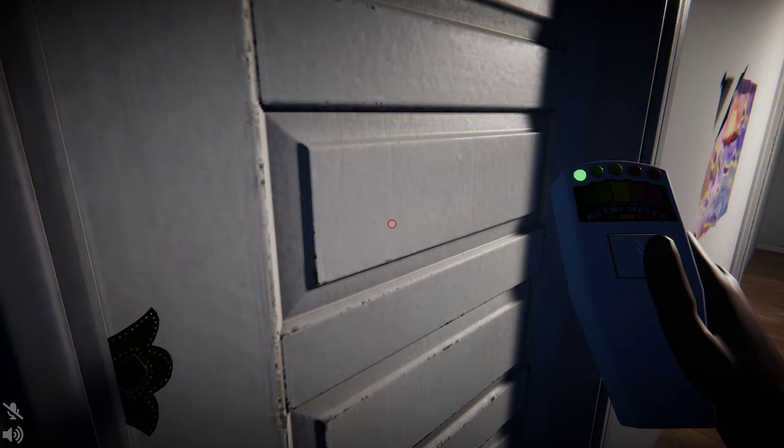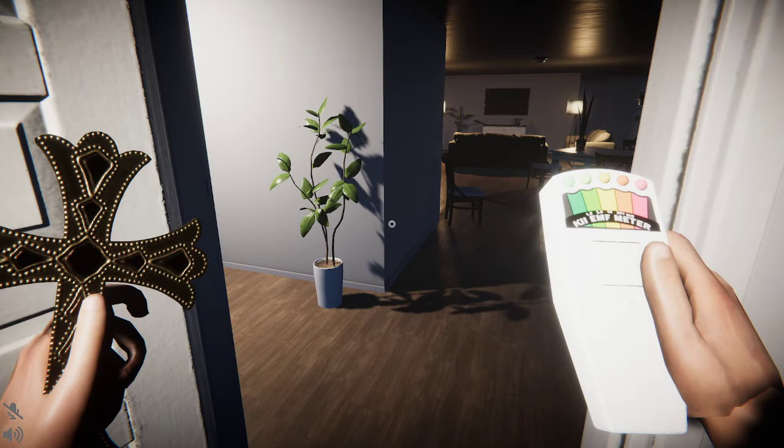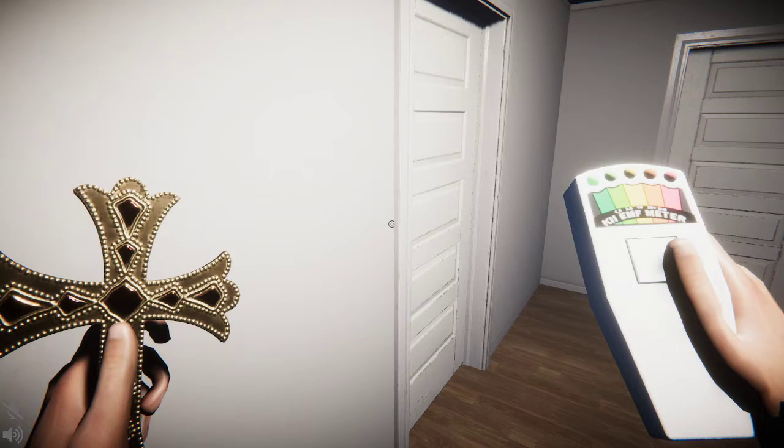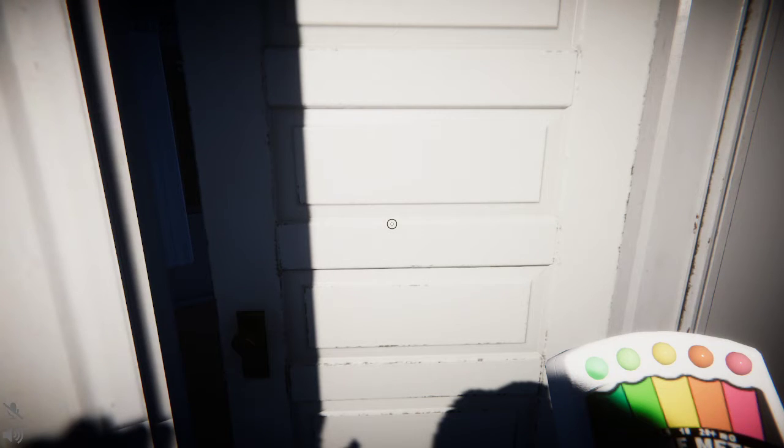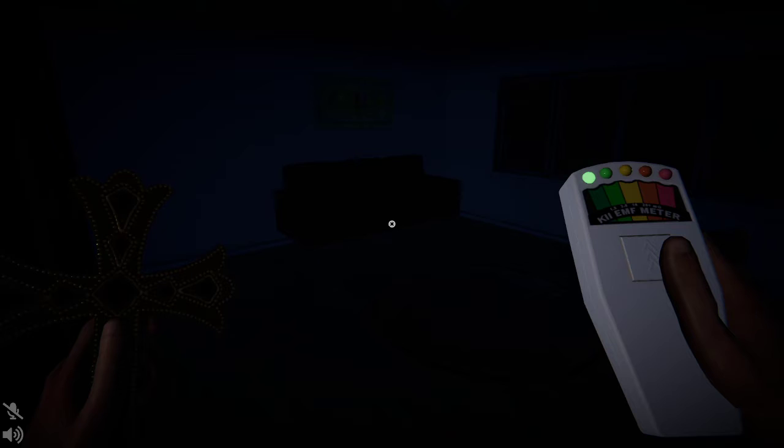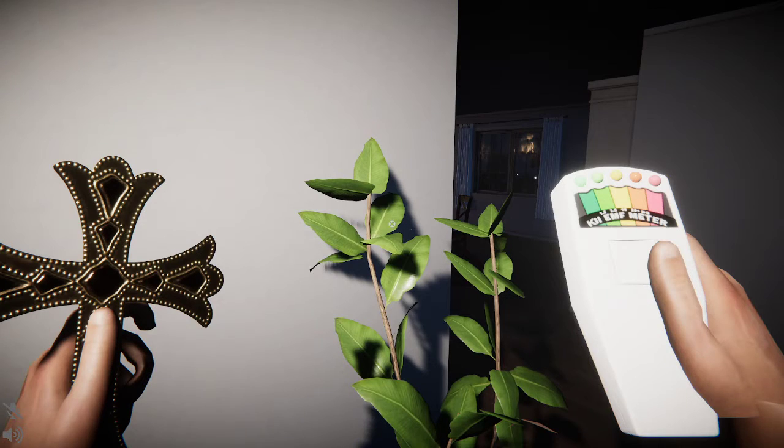Good thing about this is you're not restricted to how many lights you can turn on in the house. There's no breaker that you've got to make sure you turn on and off, but the light globes will blow if the ghost deems necessary for it to happen. And as you can see, we've already blown the main one, so that creates a bit of trouble. Oh, the ghost is quiet. Why is that? Not getting any readings from the ghost, so it could be down in the basement. I'll check the main bedroom.